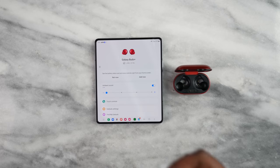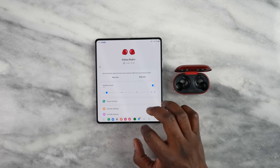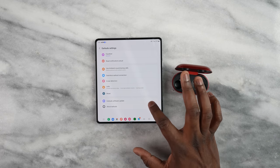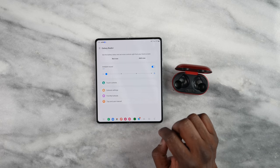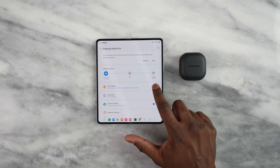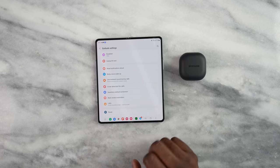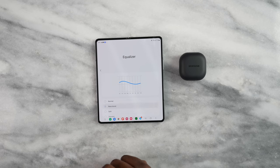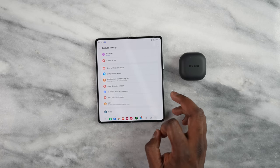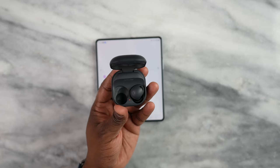All the Galaxy Buds use the Samsung Gear app, where you find a ton of functionality. Features differ from buds to buds — they improve and increase starting from the Galaxy Buds Plus, which doesn't have active noise cancellation but has levels of transparency, moving all the way up to the Galaxy Buds 2 Pro, which has a ton of features including 360 audio with head tracking. You also have speak to chat, available on the Galaxy Buds Pro and the Galaxy Buds 2 Pro. Then you have added app features like EQ settings and game mode settings. You get that extra 360 audio with the Galaxy Buds 2 Pro.